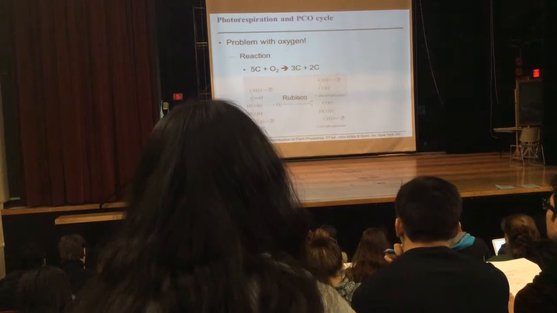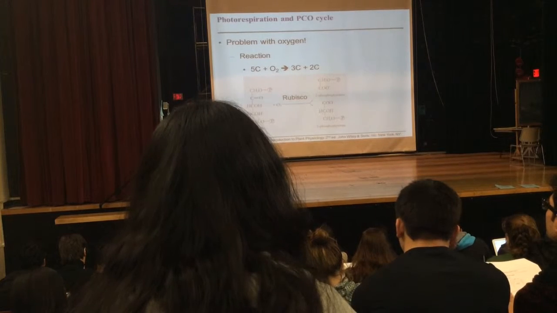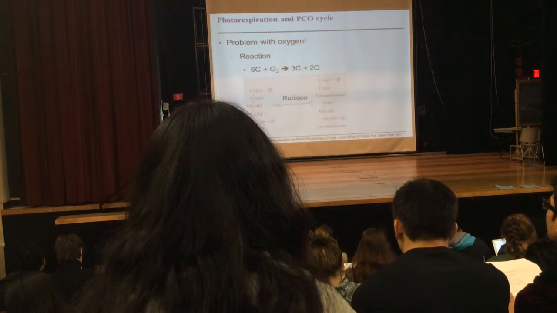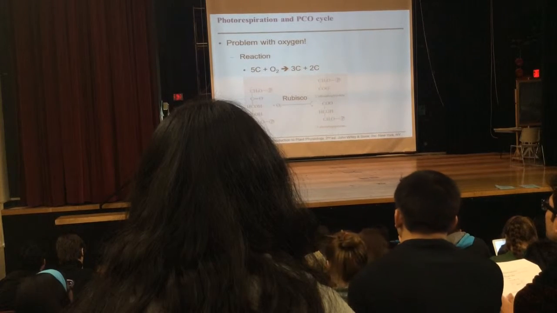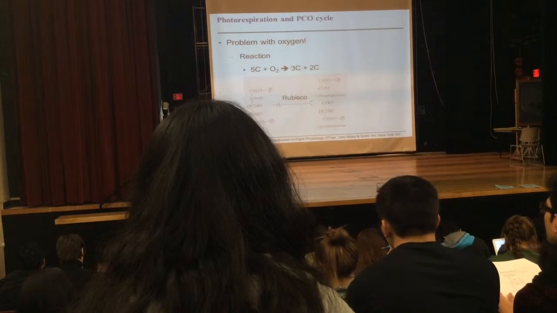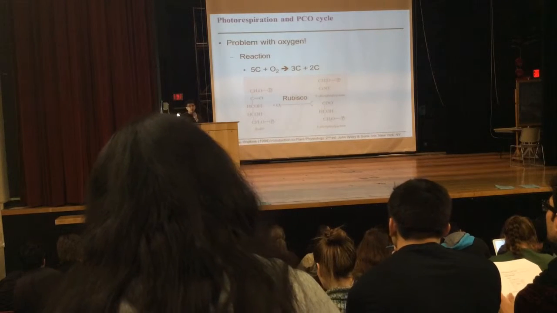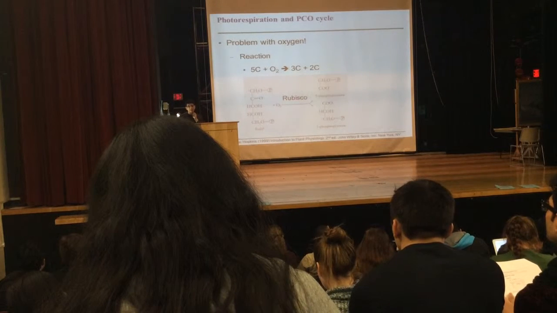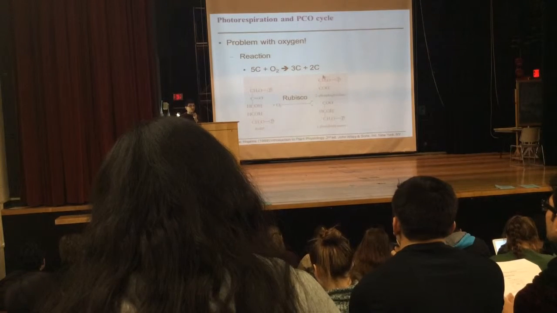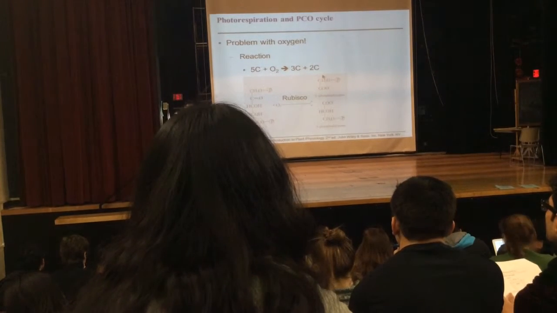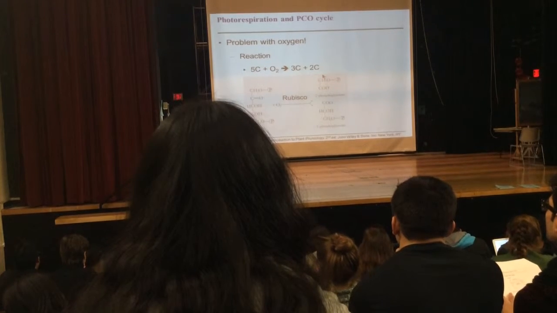This is the oxidation reaction by Rubisco. Remember, Rubisco is ribulose bisphosphate carboxylase oxygenase. This is the oxygenation reaction, which is the total waste of carbon for the plant. The plant is not gaining anything and it's losing 2 carbons it already had. Now, plants have evolved mechanisms to deal with this.